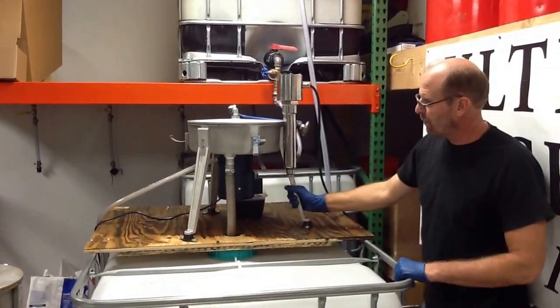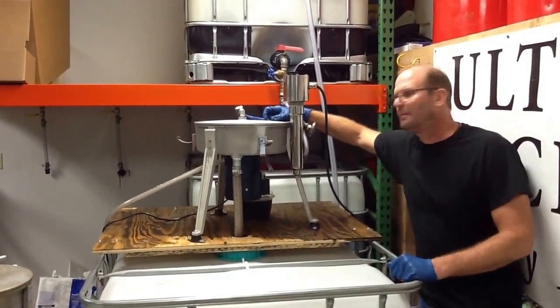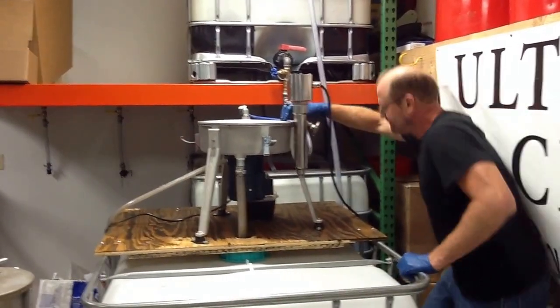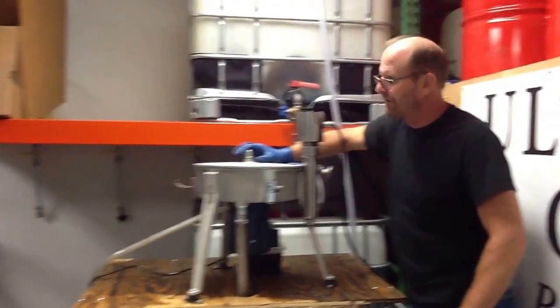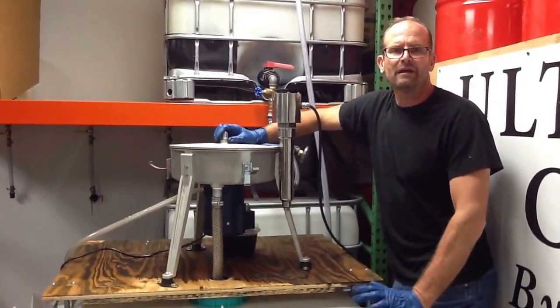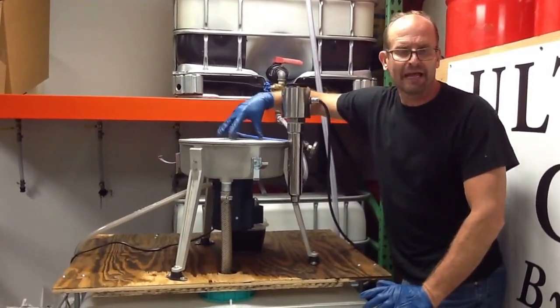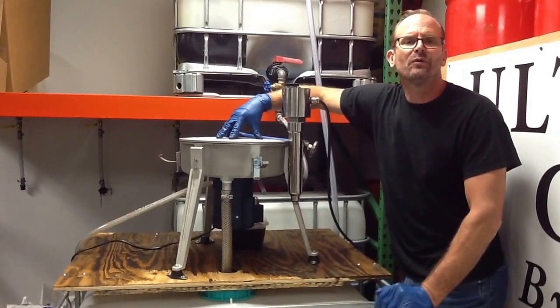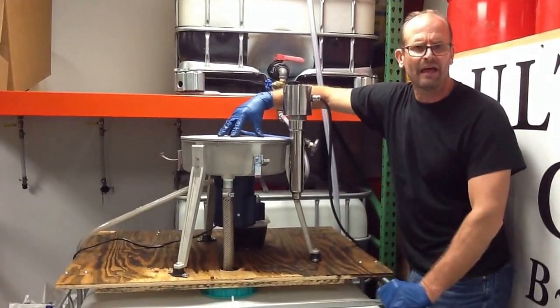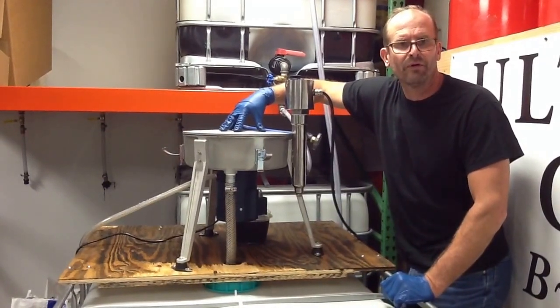If you're wondering why — it's because when I go to clean it, I think you're going to find more contaminants in the bowl. That seems to be what nobody's really talking about with these units. Flow rate is crucial. If you run your oil at 10 gallons per hour, run it through at 5. Just try it. If you own one of these units, you're going to be amazed at the contaminants you pulled through.